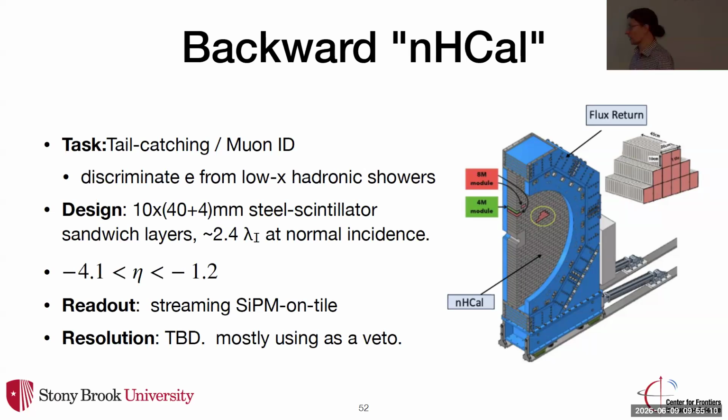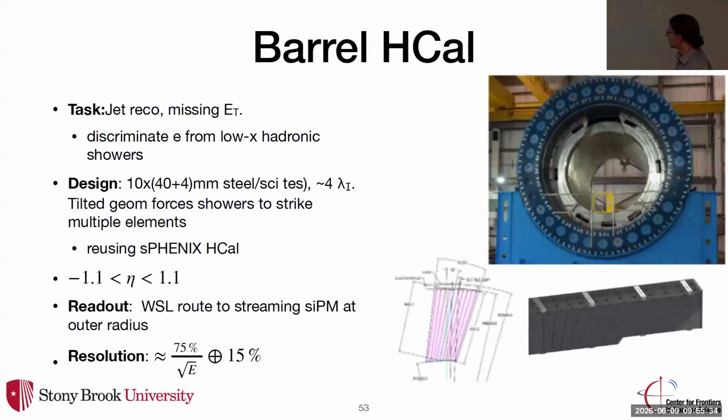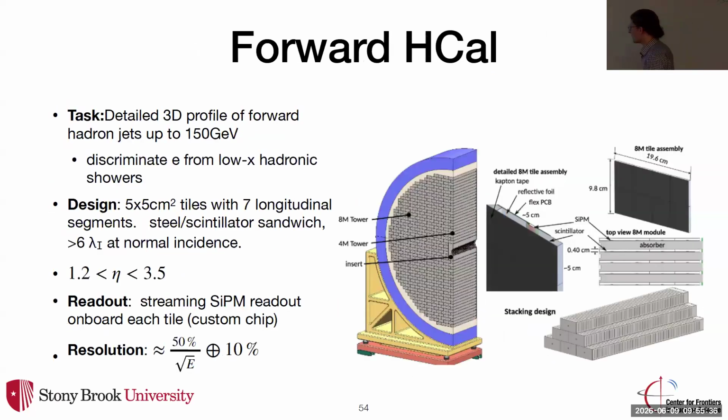That's the heart of its job, is to look for whether a shower continues past the end of the electromagnetic shower and the calorimeter. And now that I'm here, I'm going to stop listing them in terms of radiation length and start talking about interaction length. It's made up of bricks, which is this. I'm going to skip over to the forward one, which is the same sort of design, but just the smaller cousin of the forward hadronic calorimeter. Just making these tiles stacked on top of each other.